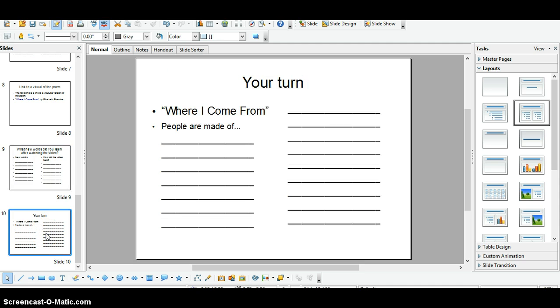And the last part of the lesson tries to get you to write your own poem following the model of the poem. So that your first line of the poem will be where I come from and people are made of, and you will try to use the same senses of hearing, touching, or smelling, and you will create your own poem. Then, once you're finished with these lines, go ahead and save your document in the Google Drive under the folder that we created, English language, and I will take a look at that.